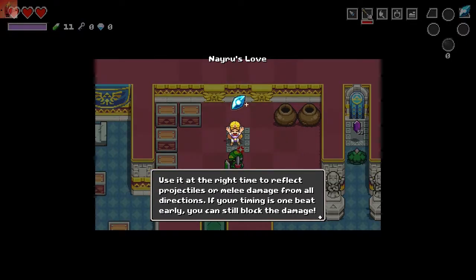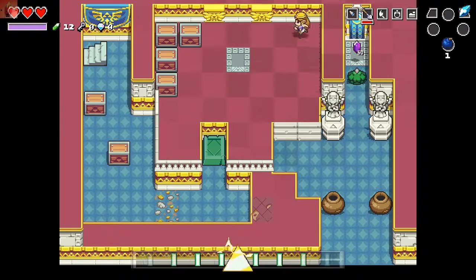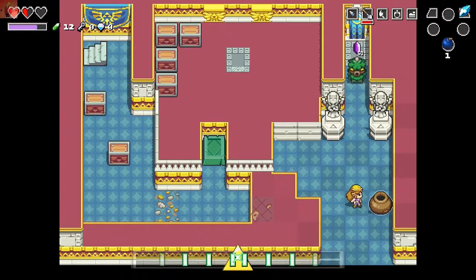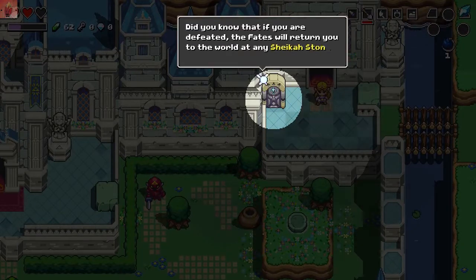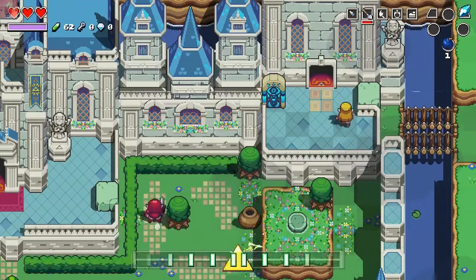Reflect projectiles and melee damage from all directions. If your timing is one beat early, you can still block the damage. Neat. That's the magic meter. Oh, God. It's only one space in front, apparently. Oh, okay. But how do we kill it? I guess we block and then hit. That's what that looks like. Okay.